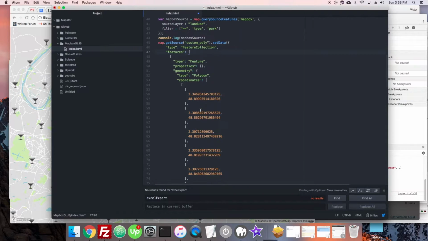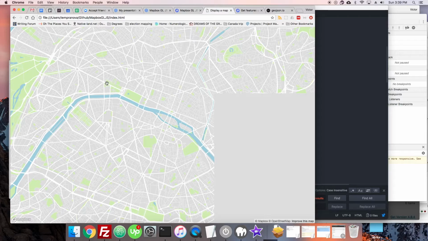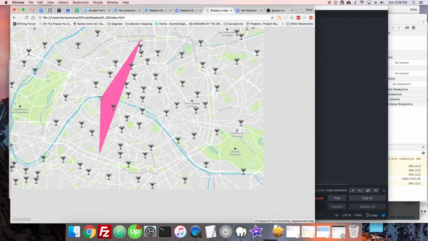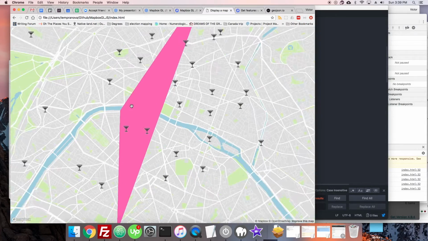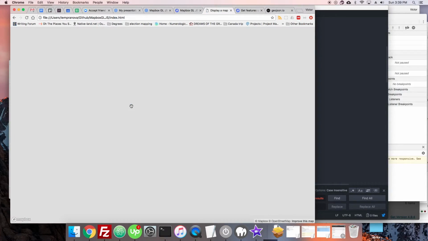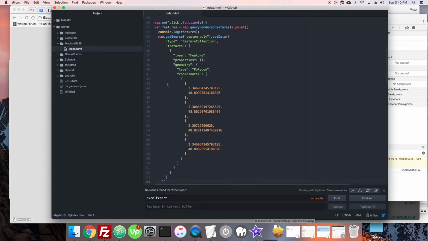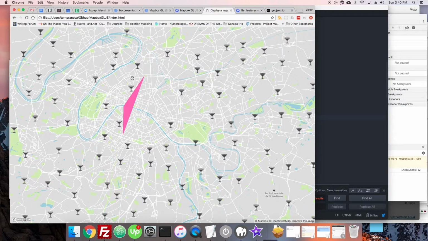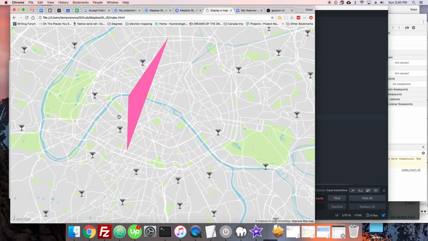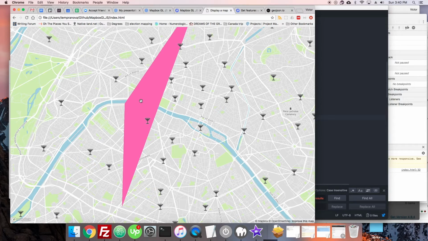And let's just change it a little. So let's get rid of some of the points in between. Now if we click, we have changed the geometry. So I just removed a bunch of them, remember? And now if we click again, nothing more happens. Okay, let's reload that again. And there we go. So you can imagine that you can use that to do much more interesting things than I just did. You could use it to set the data every half a second and change the information being shown. You could do some kind of animation style work with that.